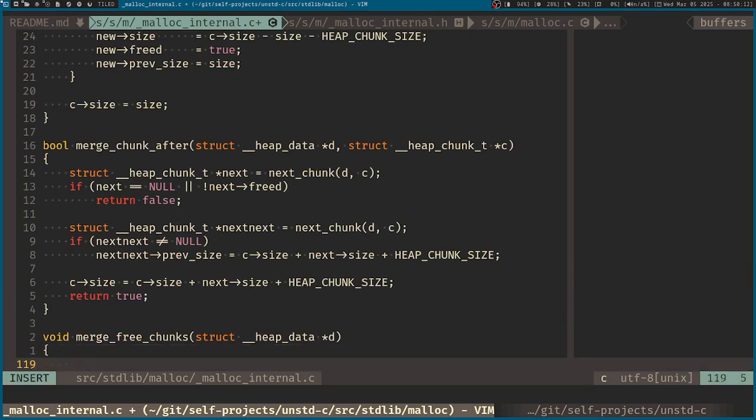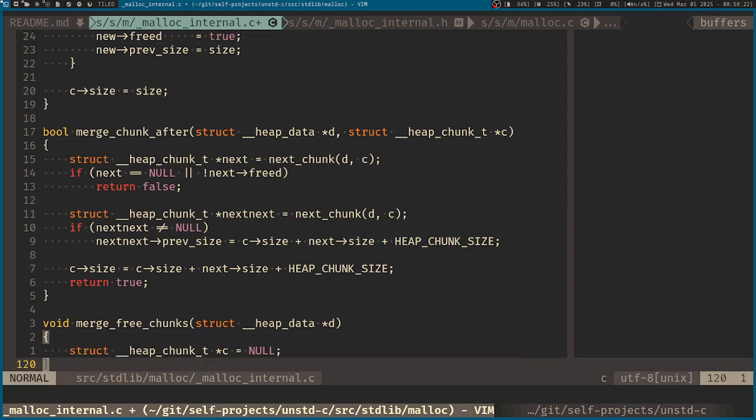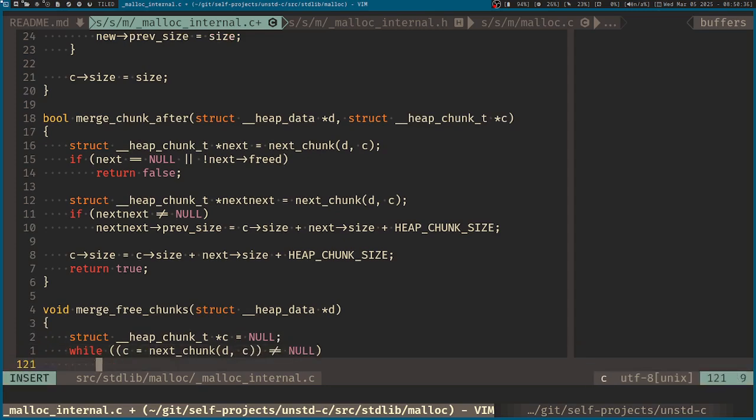Okay, now that we have that there, we define a struct for the heap chunk. Just call that C maybe. Set that to null. And we do a while loop. But while C, when we try to find the next chunk of that, D and C, while that is not equal to null, then we do two conditions.